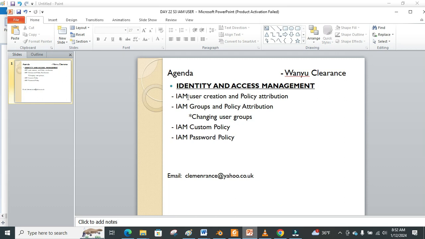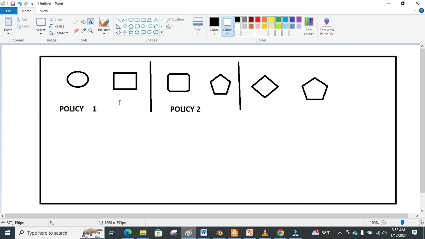Okay, so we have talked about what an IAM user is, so we know what a policy is. So each policy that we are going to create, we are going to attribute it to a user. So policy attribution. When you create a policy, you are going to also create a user.